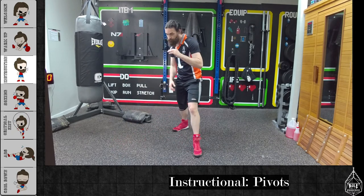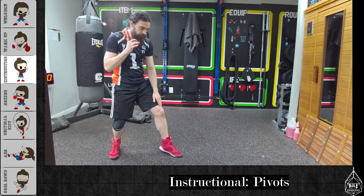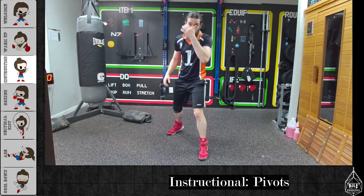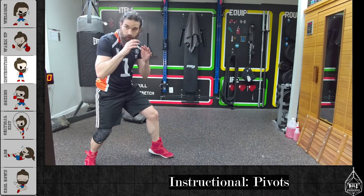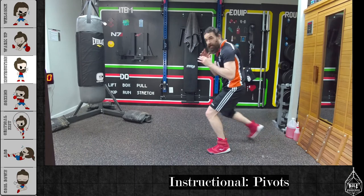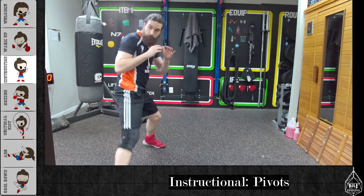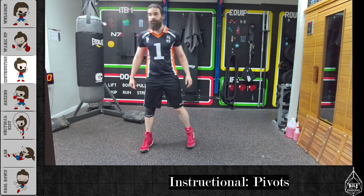So I'm stepping where I'm going to end. And as I step the front foot back, it turns to face my new direction. Okay? Legs are bent the whole time, but again, you start with a slight drop, like so. So it's kind of a little hop, although I always have one foot connected to the ground. But it kind of works like this. All right, that's the first one we're going to learn.